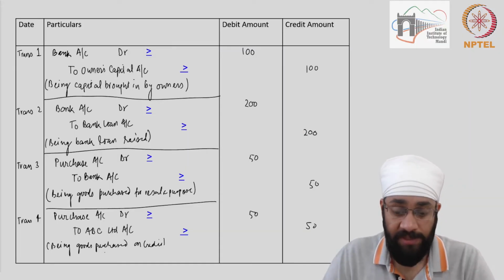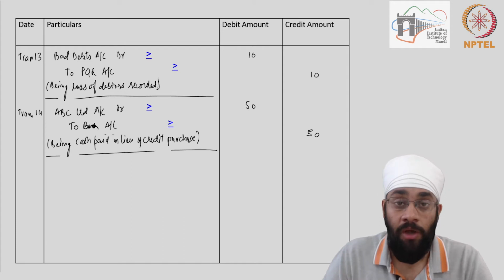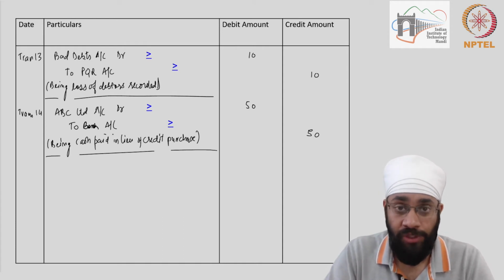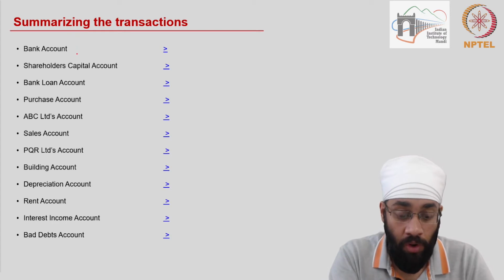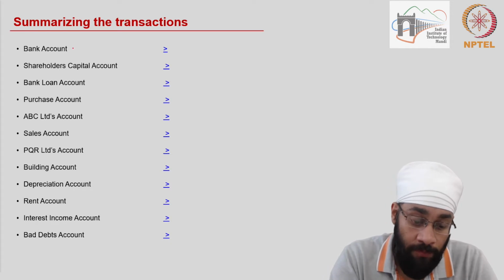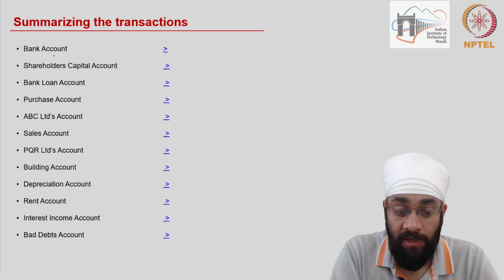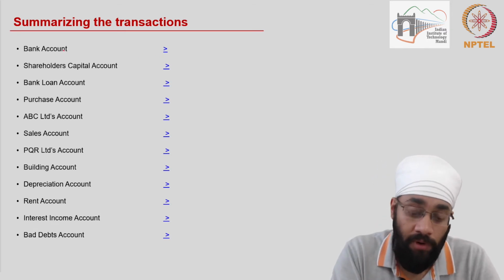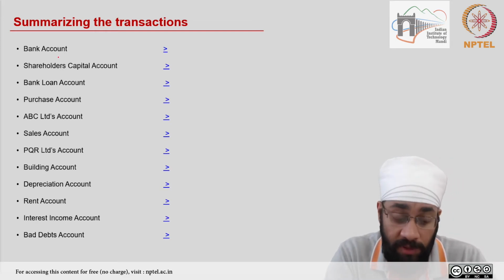So these are the transactions from the previous section. We have already done this, same numbers, same journal entries. So these are the 14 transactions. In preparation before we go to ledger posting, I have listed down all the accounts which are involved in these 14 transactions, and I have created a blank account for all these possible items which exist in the 14 transactions.